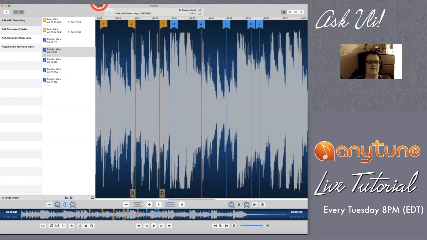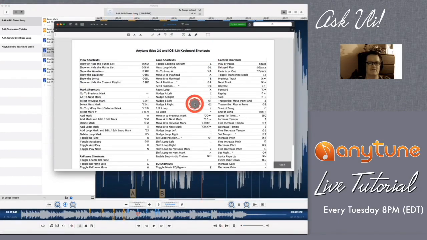So a lot of functions in the Mac version are only available by keyboard shortcuts, right? So check the list, like nudge, loop, left, right. On the iPad or the iPhone, it's buttons. On the Mac you have to use key combinations.